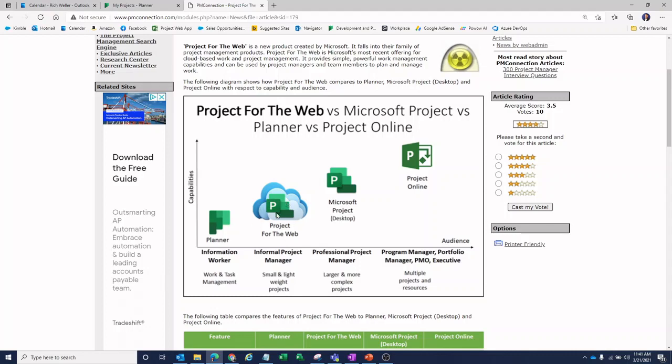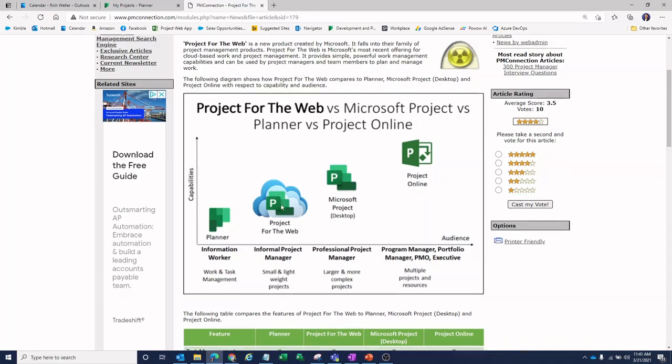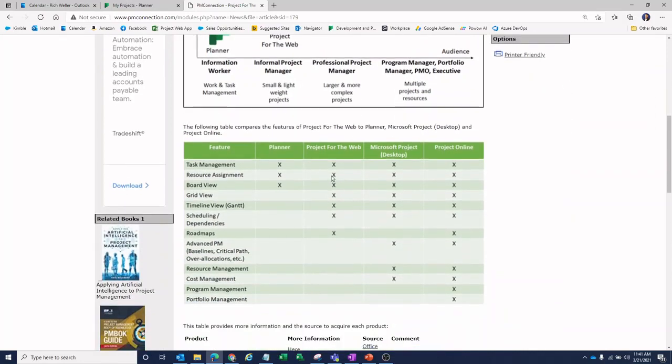And what I would point you to next is Project for the Web, because within Project for the Web it has much more scheduling features, and the biggest one is being able to tie tasks together using scheduling dependencies, where one task can't start until another task has finished. And I know in the real world, many tasks get pushed, and that causes a trickle down effect. And that would happen automatically in Project for the Web.